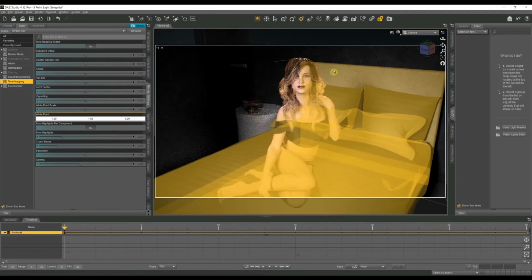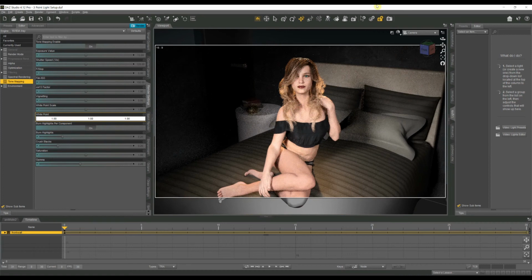There we go. So you can kind of see the way the light's hitting her hair and her hand, that backlight. It's not super dramatic just yet, but we're gonna do a couple more settings real quick. That's going to fix the lighting a little bit further, and we're actually going to change some of our camera settings. Over on the left, I've got a tone mapping section selected, and if you don't know where to find this, it's under render settings.